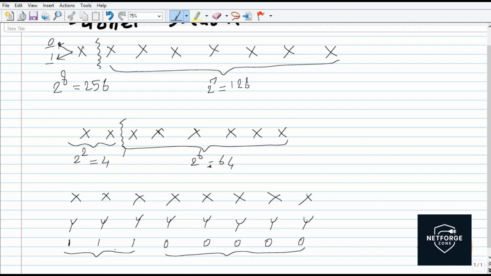So I know that I have 3 ones in my subnet mask, so this will give me that barrier. So I know that 3 bits are for section ID and 5 bits are for host ID. If I had 4 bits set to 1 in the subnet mask, I would put the barrier in the 4th place. If I had only 1 bit set to 1 in the subnet mask, I would put the barrier in the 1st bit. So now you know that we have 2 different parts in our IPv4 address.